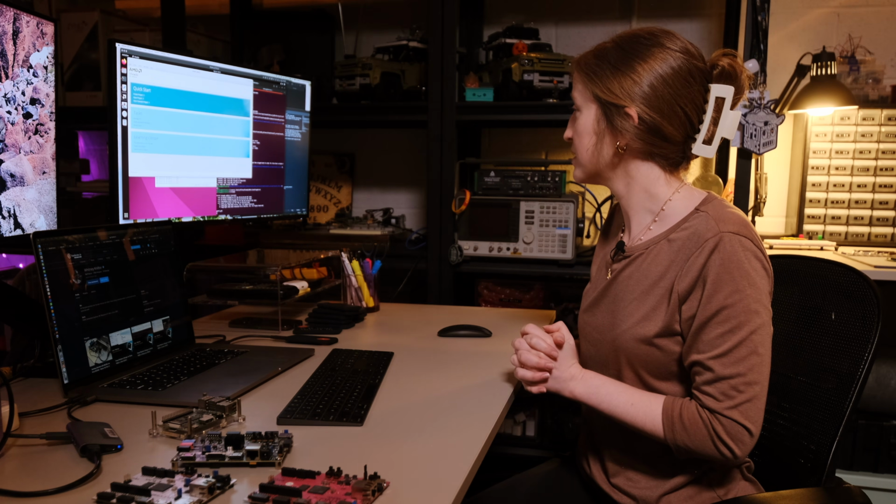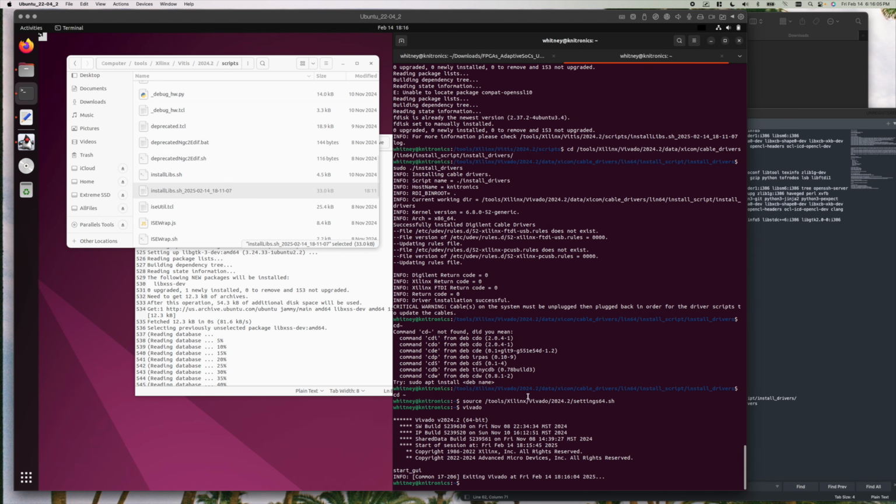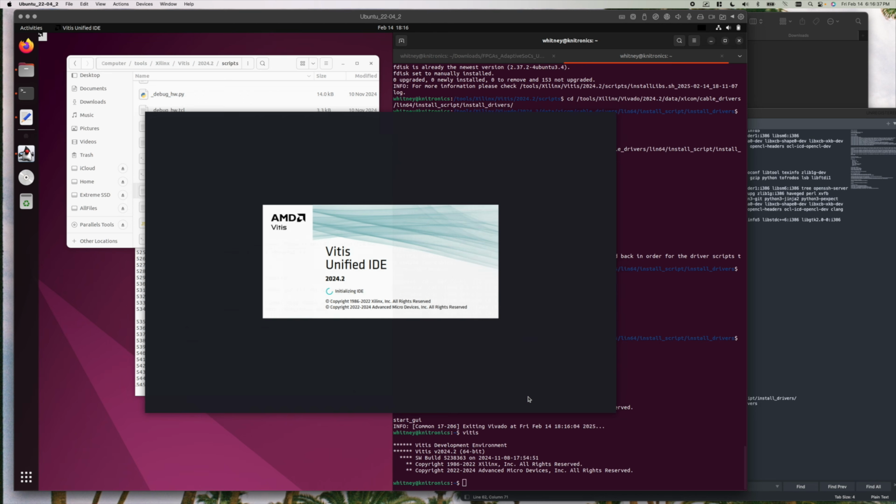Graphics want to scare me there. All right, so it looks like we're good there. And then let's do the same. I think this is redundant. I think you only have to source the environment script in the Vivado directory and the Vitis directory are the same, but let's test that. Source tools Xilinx Vitis 24.2, which I know if you source the Vitis toolset you can also launch Vivado, but let's just try to launch Vitis. I think it's all the same environment script regardless of where you source it from in that directory, and it looks like that's the case.